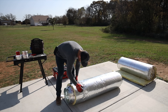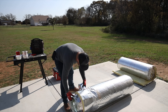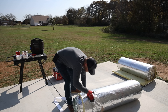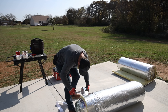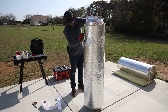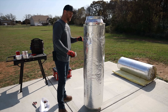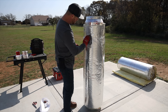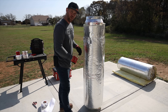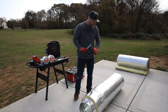With any tapes, I always recommend grabbing a squeegee — that's really going to help the tape adhere to the material way better than using your hand. You're using friction and generating a little heat to help that adhesive do its job. Now that I've got the main seam taped up, I'll go ahead and wrap this end seam. When wrapping this tape around, just lay it on the material — you don't want to pull it really tight. One good thing about this tape is that it matches the insulation; if any areas got torn or don't look great, put some tape right over it, squeegee it down, and it looks good.